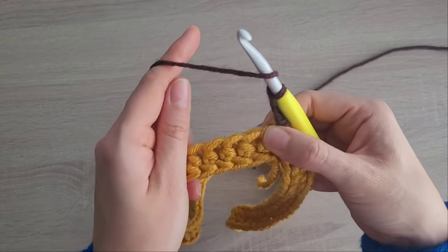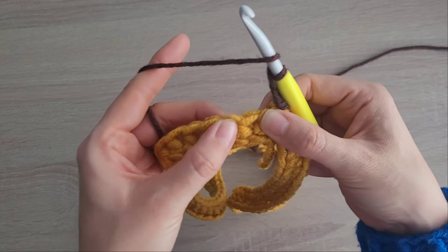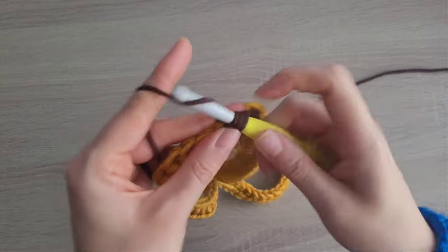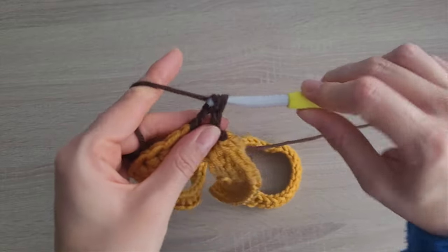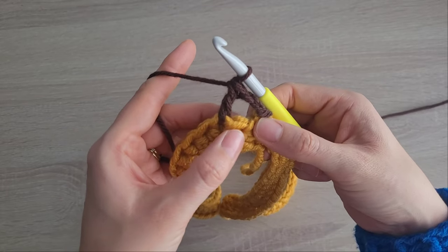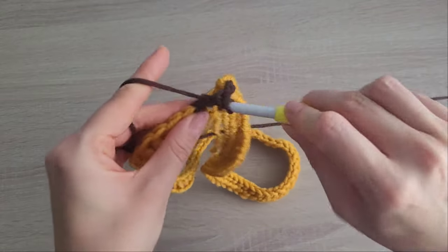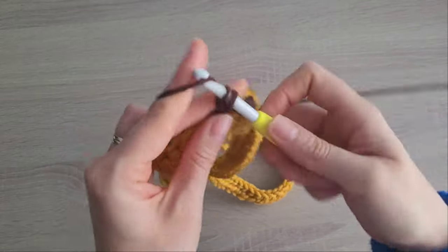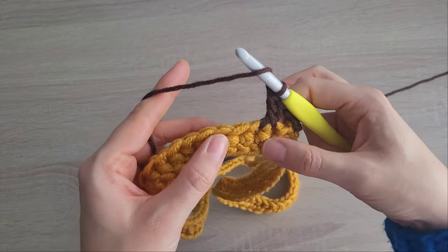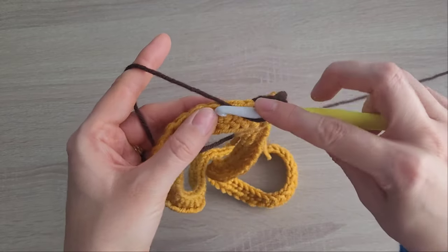So what you need to do is you need to skip the next stitch and go in the next one with a double crochet. Then you're going to come back to the stitch that you've just skipped and put a double crochet in that one. And that's going to cross over those two stitches to form an X kind of shape, almost, called the cross stitch. Skip your next stitch, double crochet in the next one.